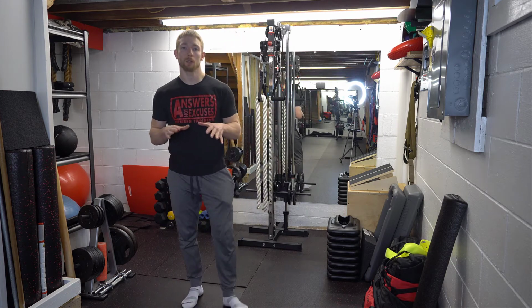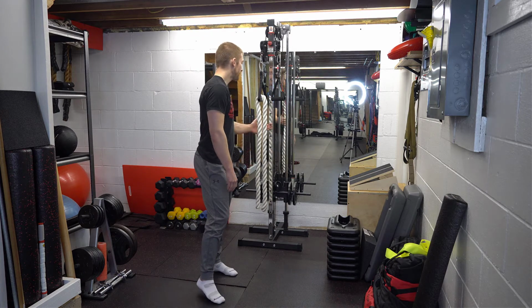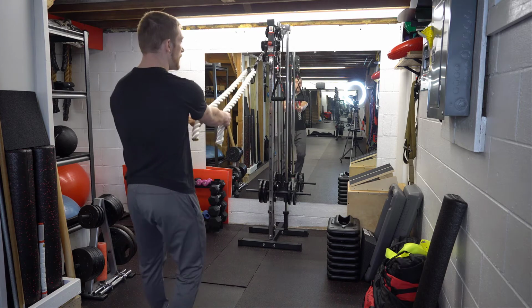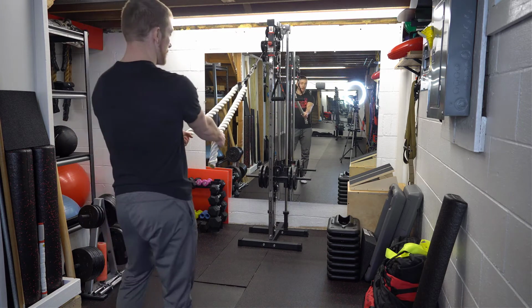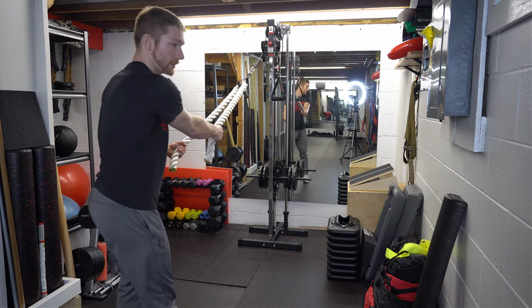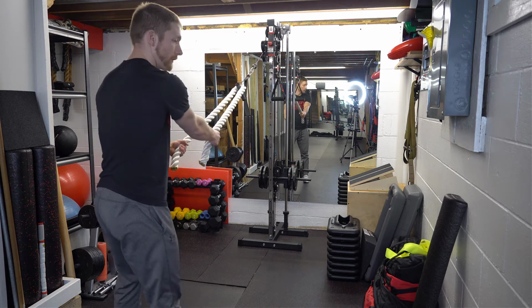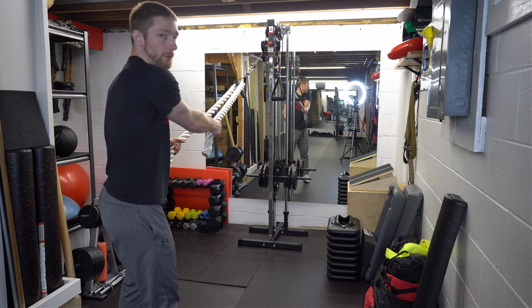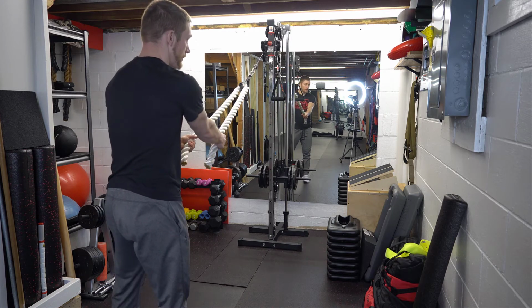So this is going to kind of look like Nordic skiing a little bit, but what we're going to do is we're going to grab towards the end here because I got enough length. We're going to back up a little bit to keep tension. I'm going to push my butt out a little bit to counteract the weight, especially as you get heavier. Again here though, we want to focus on your shoulder blade contraction and how far back you get your arms. We're not really worried about how much weight's on here. We want to do it right.